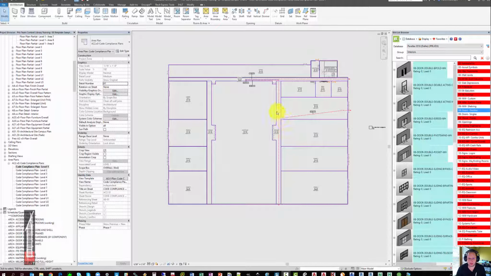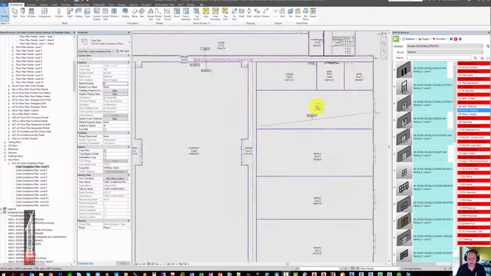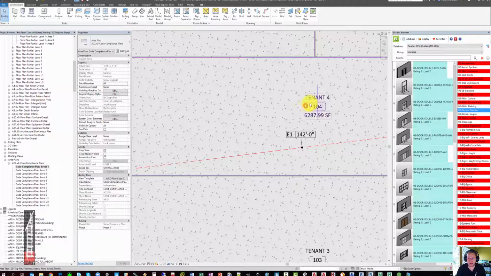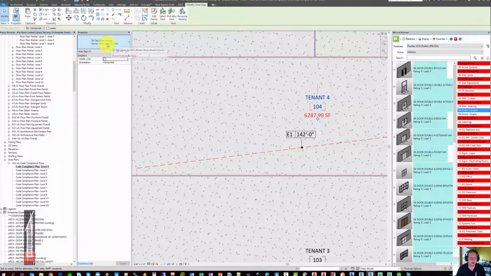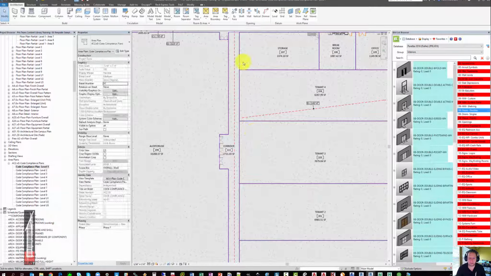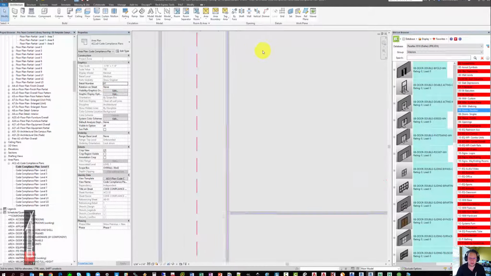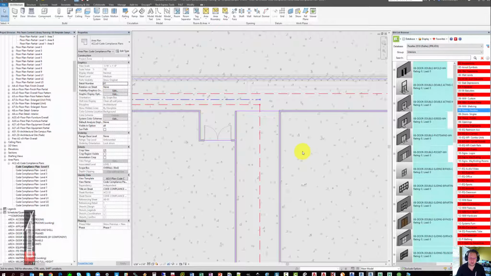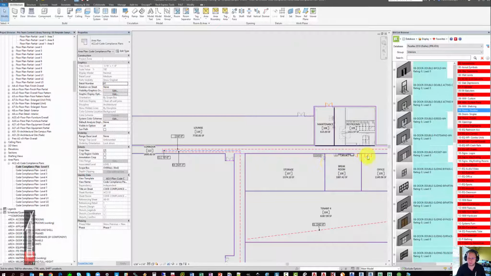In this case, I've placed the area boundaries and the areas, and then I've simply tagged them, and I've used the tag called name, number, and area, and I've given them the name and number that matches the room object that's below them. Now, while I'm looking at this plan, I'm going to shift gears to fire rating the partitions.